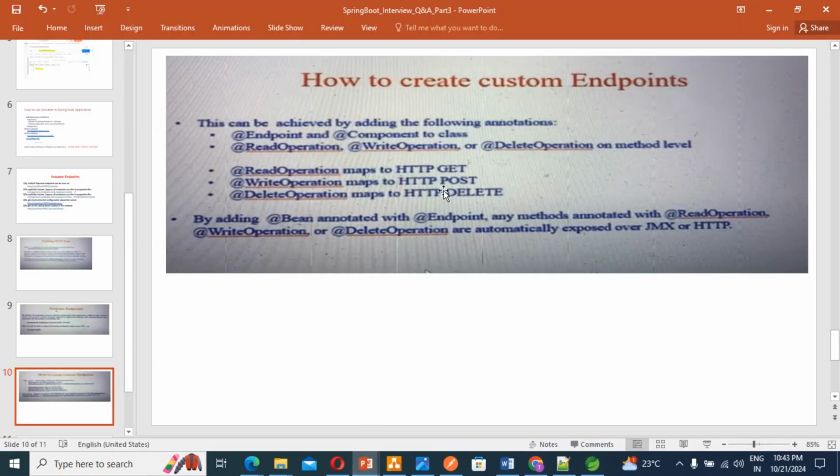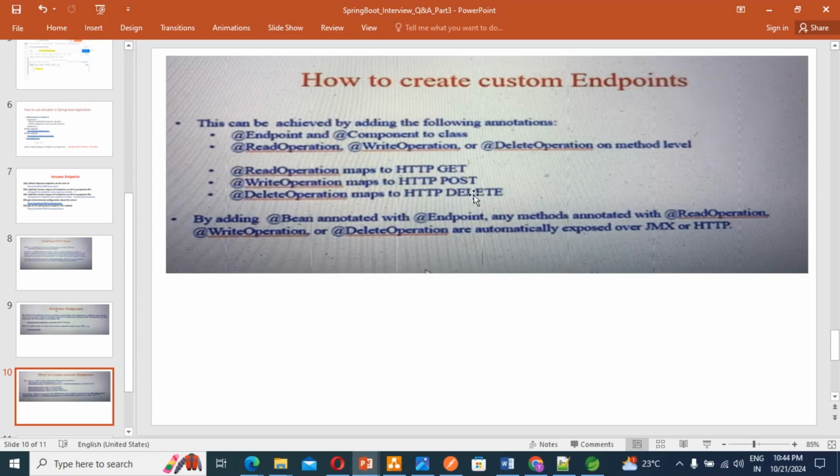See guys, if you want to create a custom endpoint, not custom exception, in the Actuator, two things to keep in mind. Our operation may be get, post, delete, or update. By annotating with @Endpoint, we have one annotation, Endpoint. Or it might be a read operation. With a read operation we are going to read the data. If you want to fetch the data, you should have one annotation, that is @ReadOperation.